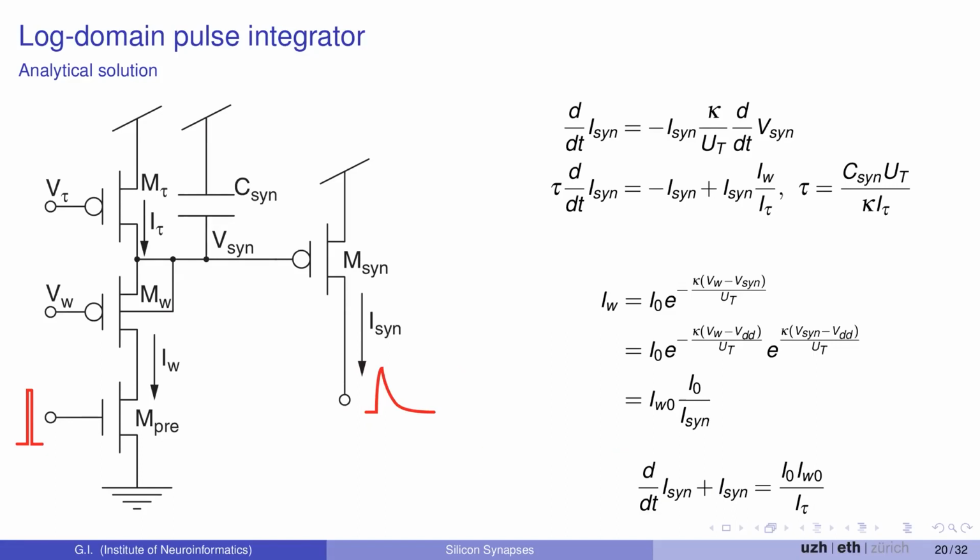Yeah, so as I said, it's a nice circuit. It's quite compact. It has this requirement of having an isolated well because of connecting the bulk of the PFET to the source. But it gives us a first order differential equation, which is very convenient. It really models synapses really well.